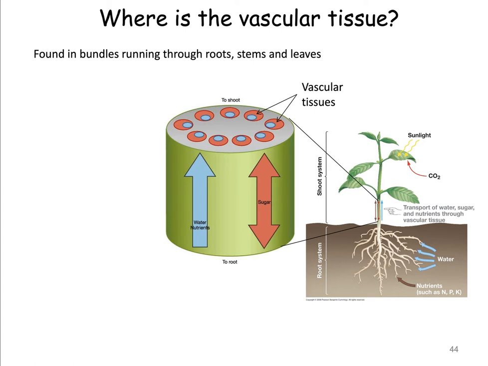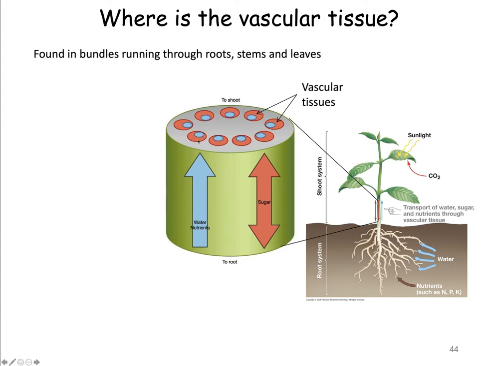If we were to take a cross section of this shoot section, it would look something like this, where there's a bunch of vascular tissue bundles. Each of these represents a vascular bundle that's running through the main stem of the leaf. And the red parts represent spots where sugars are running back and forth, up and down through the plant. Typically sugars are produced in the leaves by photosynthesis, and then they'll run down to the roots and the other parts of the plant where sugars are not produced, so that sugars can get to all the different cells of the plant.